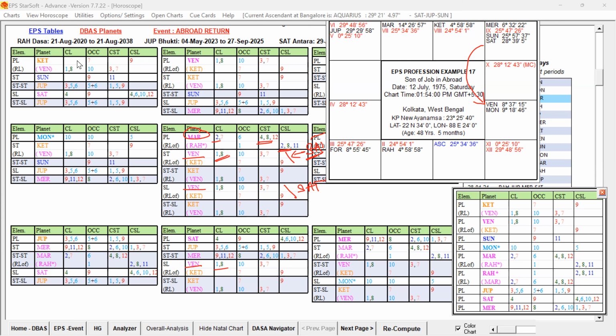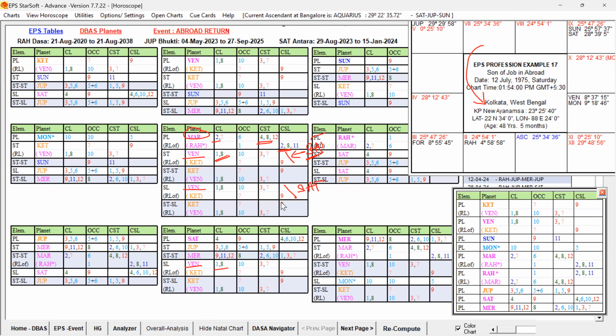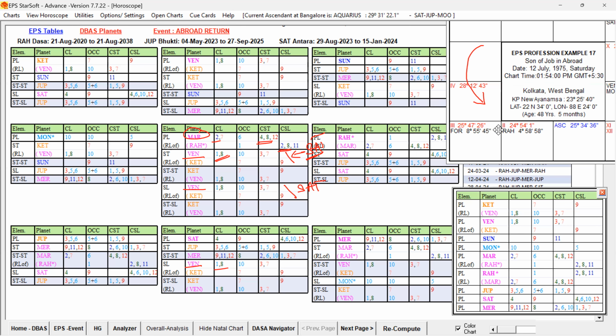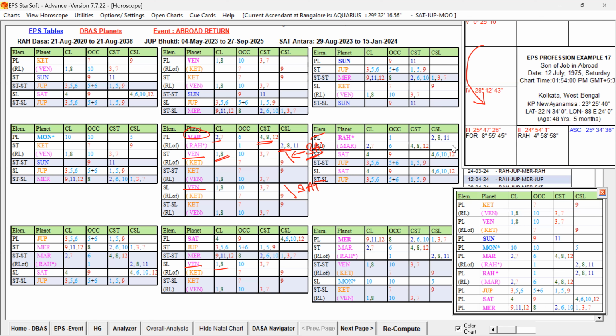So in Mars Dasa, he was running in the favorable Bhukti, but the role of Saturn is not present in Mars straight away. If Saturn was there in Mars as one of the rulers, definitely Mars Bhukti itself would have favored the native to come back to the homeland. But that is not the case because Mars does not have Saturn in the rulers, but the rulers which are favorable houses for coming back home, 1/8, are supported by Saturn by way of aspect, by supports. So we have to look for the planets which have the role of Saturn strongly.